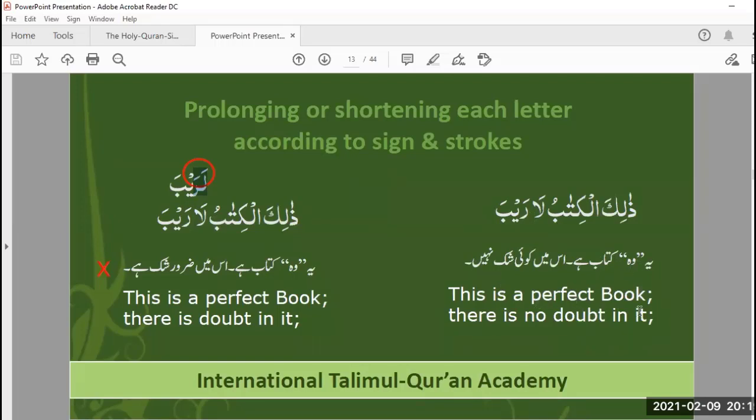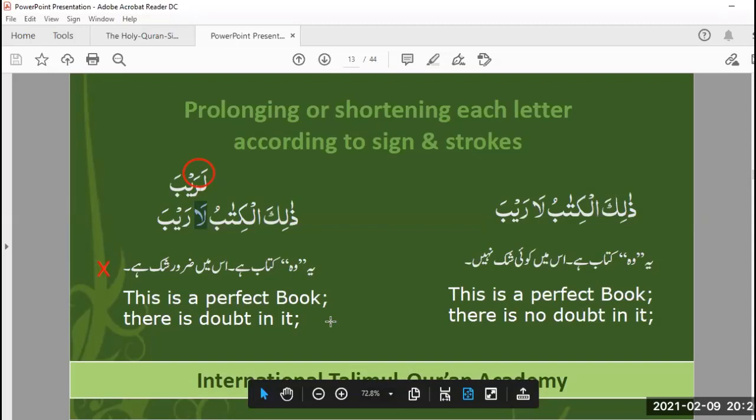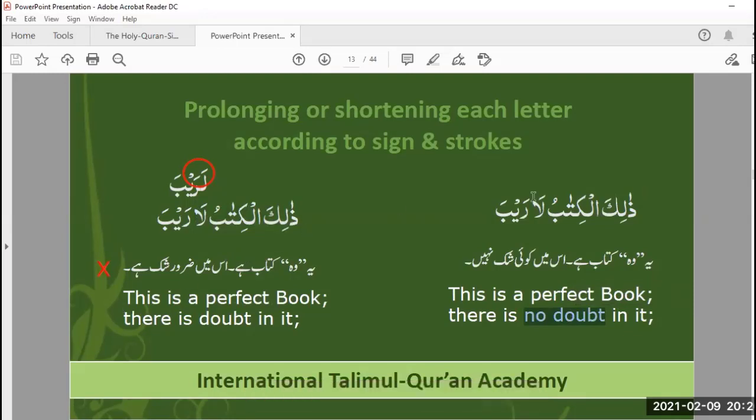The correct meaning is: this is a perfect book, there is no doubt in it. And na'uzu billah, not prolonging this "la", which means "not", it will surely become "there is a doubt in it". "Zalikal kitabu la rayba" means there's no doubt in it, or else "la rayba", surely there is a doubt in it. Na'uzu billah. So we need to take extra care of these long and short vowels, and recite accordingly.